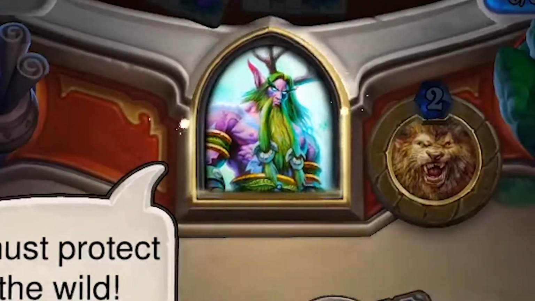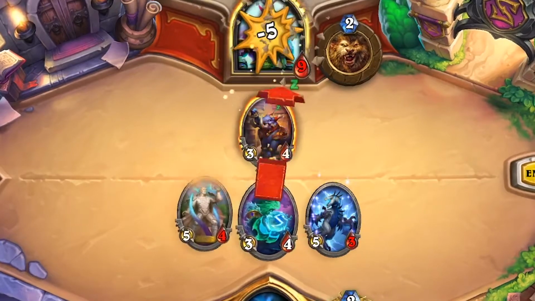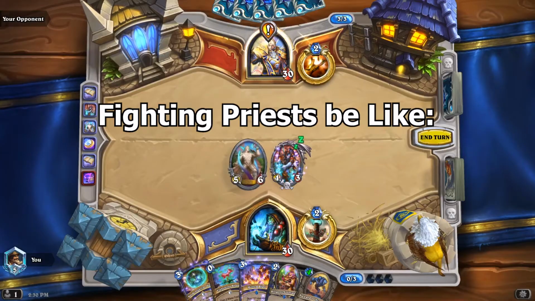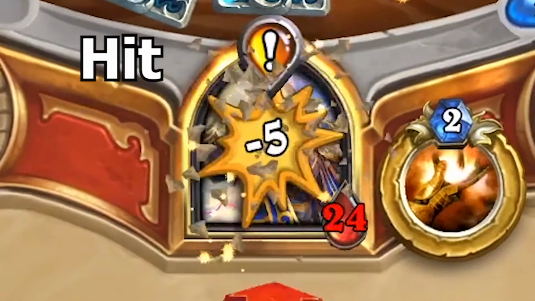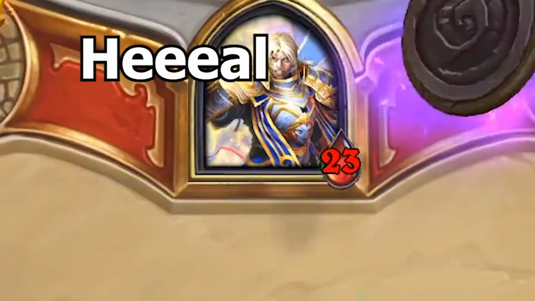A wild druid has appeared. Works for me. Who's thirsty? He's gonna complete his quest this turn. Oh my gosh. Currently.